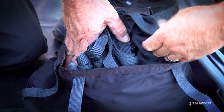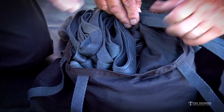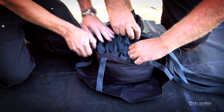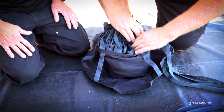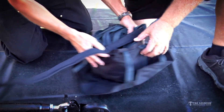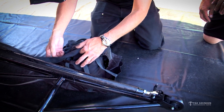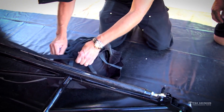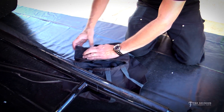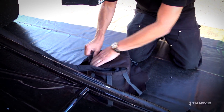Keep it nice and straight and work your way across the top of that canopy so it will come out nice and easy. You might have to go back and tuck it if it gets a little loose. We want to end up with about this much hanging out — we only want this much sticking out, not too much hanging out the back. We've got that zigzag done, now take this flap and tuck it in right here.